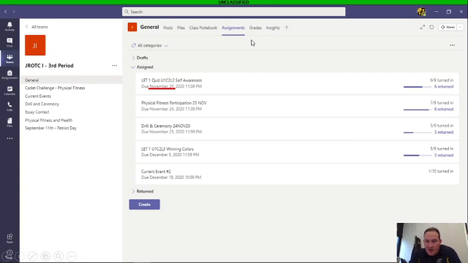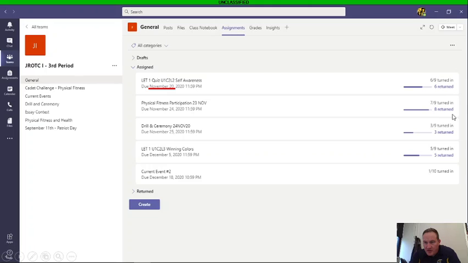Okay. Again, within the teams, we can then go to assignments, look at what's turned in, what's not. Here's all the overdue assignments. Again, that current event's not due till December 18th. The student we showed earlier is the one who actually has it turned in advance, but some of the other things are missing. Again, he turned that in on December 2nd, something that was due November 20th.